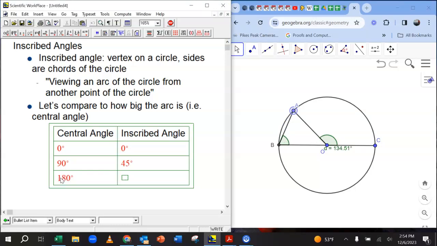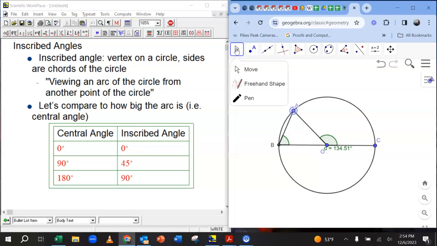Well, you know what? If there's a simple pattern to be found, two or three data points, especially three data points, are often enough to find it. It certainly seems to me like the inscribed angle is trying to be half of the central angle. If that were the simple relationship, it would say that as the central angle gets bigger, half of that should get bigger. Okay, that's what's happening. They're both getting bigger simultaneously.